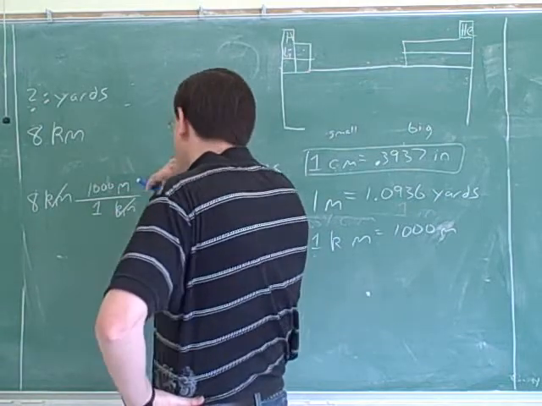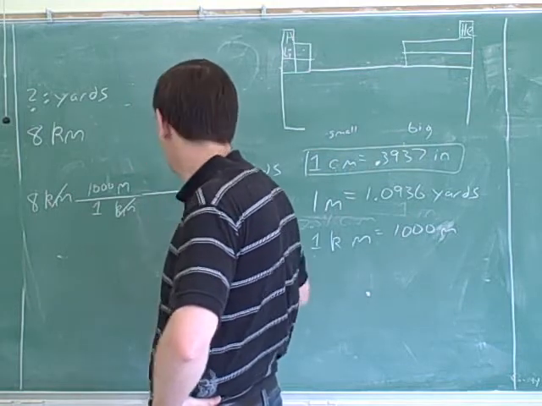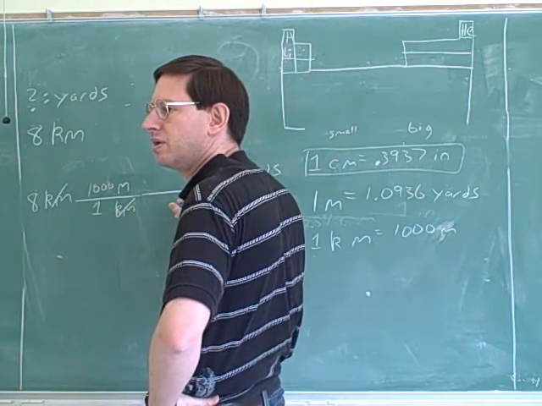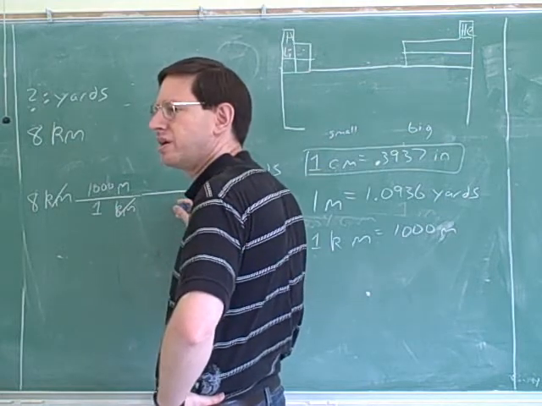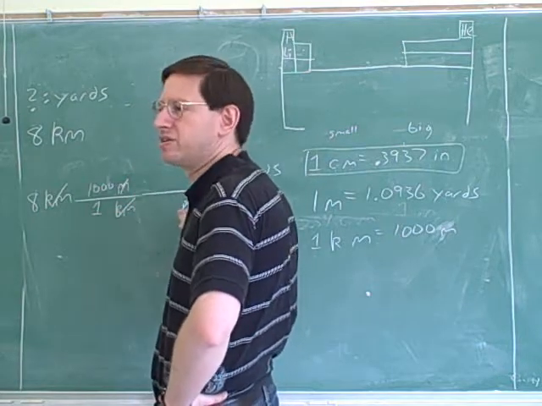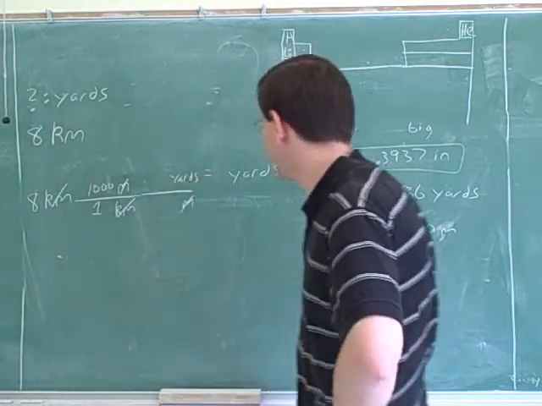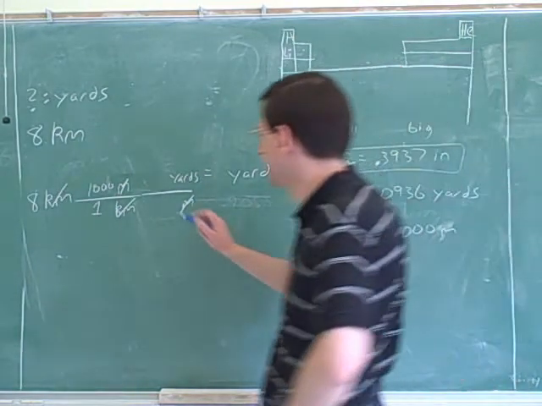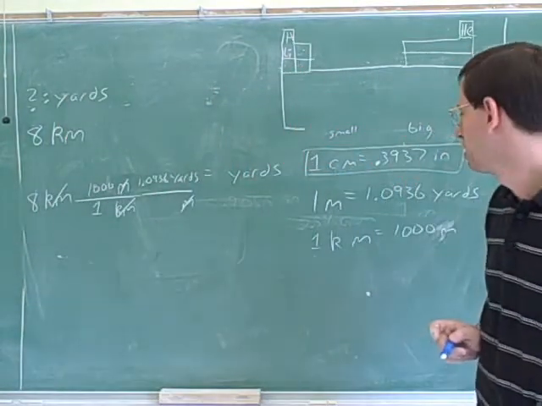Now, that's nice, but that still is not my target. Meters are not yards. So now we have to do another conversion ratio. Now what units should I put on the bottom of this ratio? Well, now we have 1,000 meters. Right. Let's just say that step by step. So what units should I put on the bottom here? Meters. Because I want that to cancel these meters. I need to get rid of these units. And what units can I put on the top? Now I can put yards on the top. And then what numbers do I put on the top and the bottom? On the top is 1.0936. Right. And bottom is 1. Right.